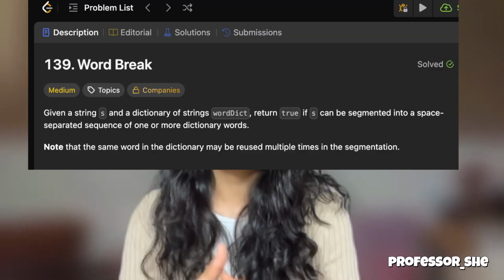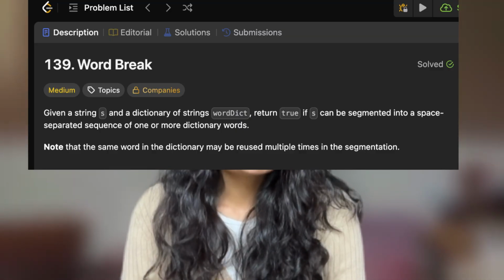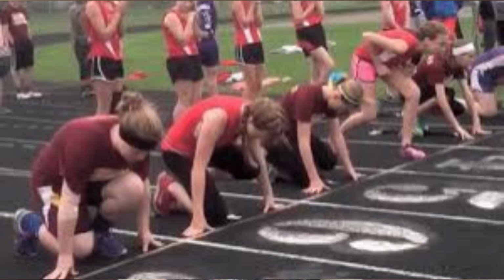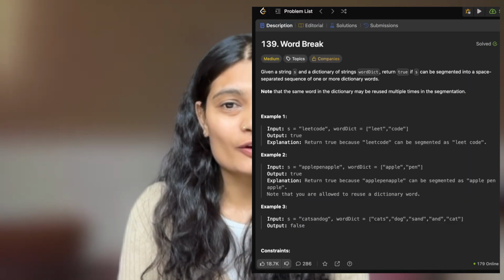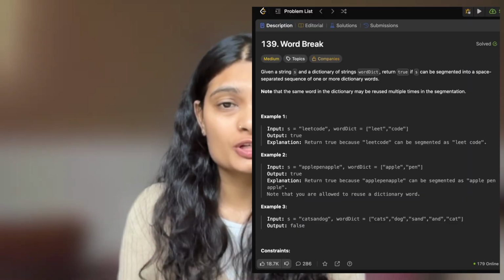Everyone. Today we are going to solve a really classic coding problem called Word Break. Yes, this is LeetCode problem number 139, and I know some of you struggle with dynamic programming, and this is a perfect starting point. So don't worry, stay with me, and by the end you will see how we can break down a string into valid words step by step. And of course, you will also have the most efficient solution at the end. So stay tuned because I'm going to solve that using LeetCode.